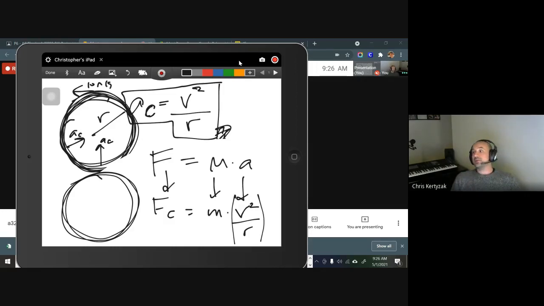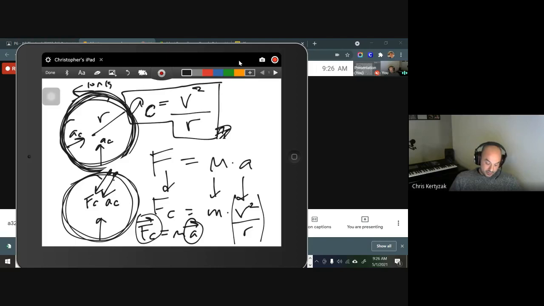And then you'd think, well, what is the direction of it? Well, remember that F and A are always in the same direction, always, at least net force. Centripetal force is like net force, and I'll talk about that in a second. But if we already knew that the centripetal acceleration would be a vector pointing in, then at that same point, the centripetal force would be a vector pointing in. So the centripetal force, again, is also always a force pointing in. It's the force needed to make the direction change.